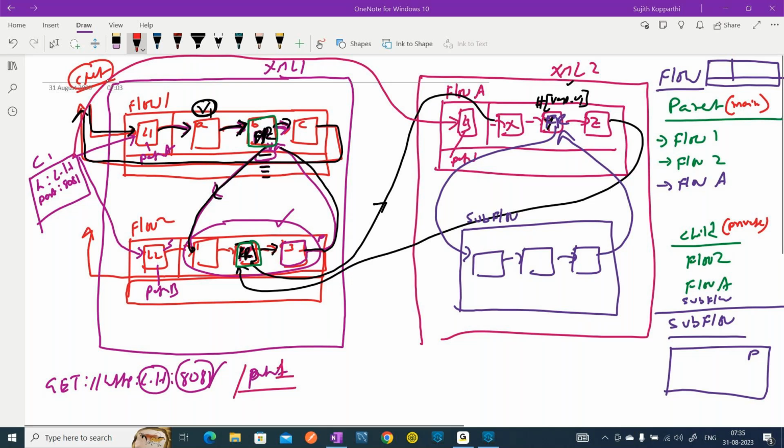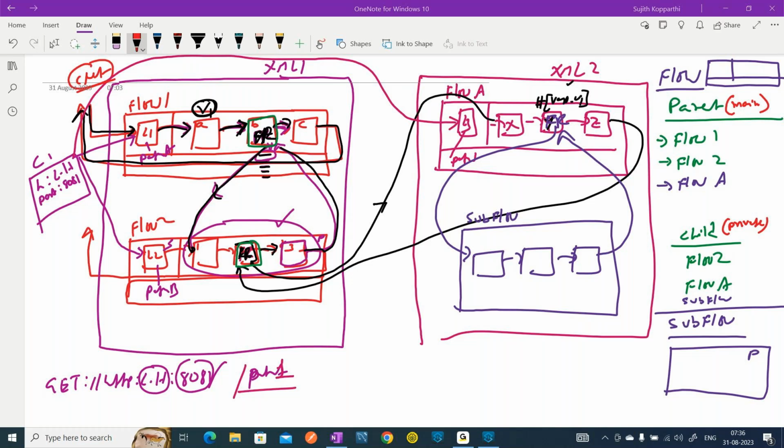That's what I said. We should not depend on that immediately when I ask which is the main flow. Main flow means we'll think that if a request is coming from outside, then only we can consider. No, main flow means parent flow. So now you can reframe the sentence. In this case, which is the main flow? Flow 1, flow 2, and flow A all are main. Exactly. All the parent flows should be considered main flows, not based on the input listener aspect. You should not consider that as a criterion for a main flow.